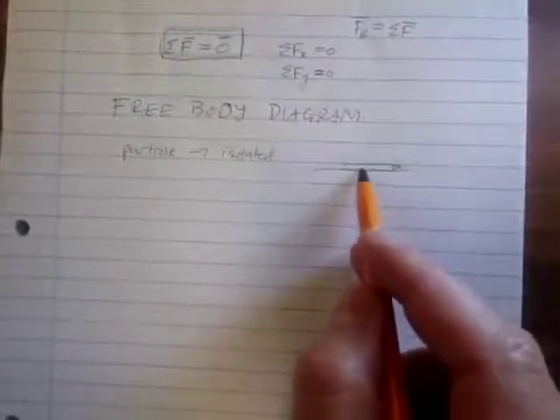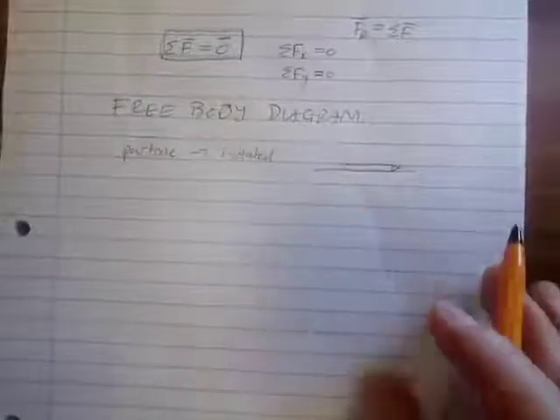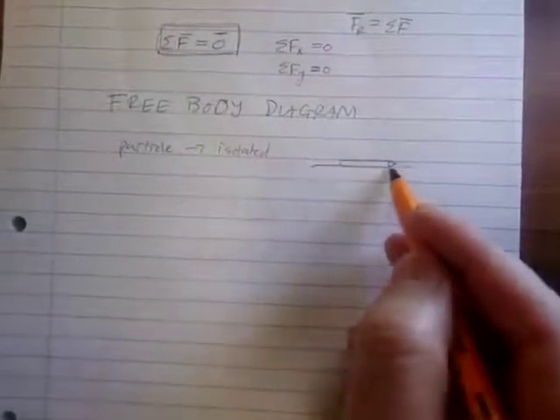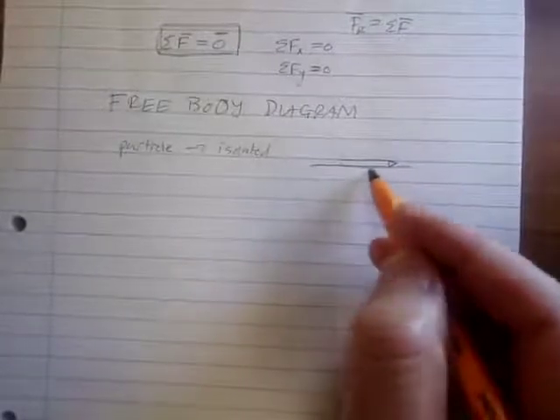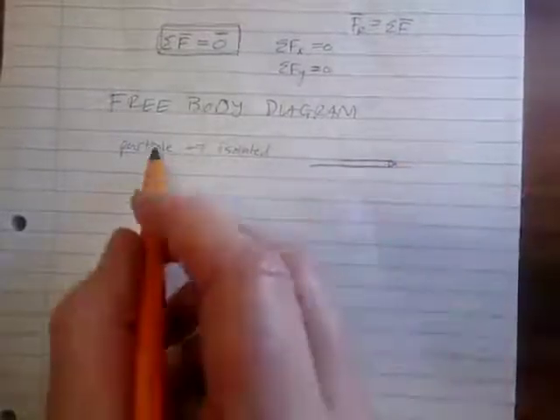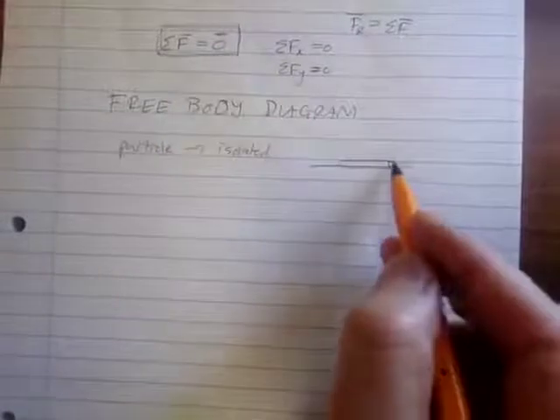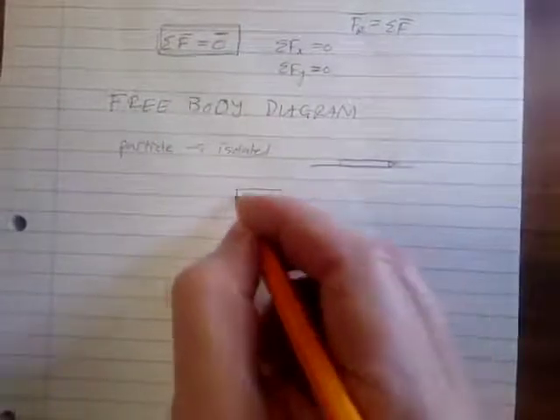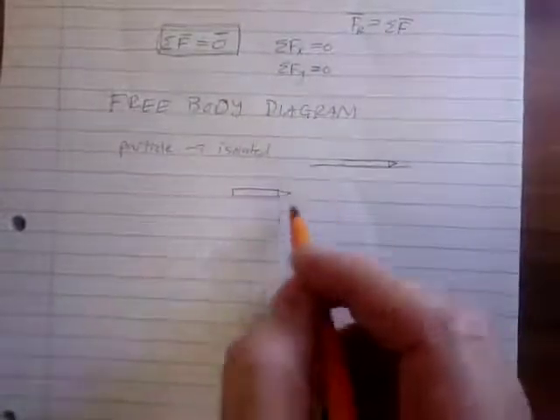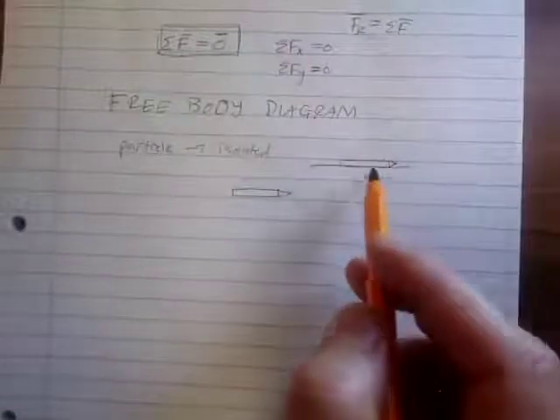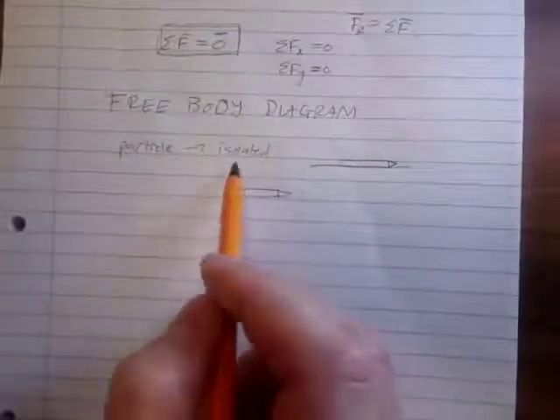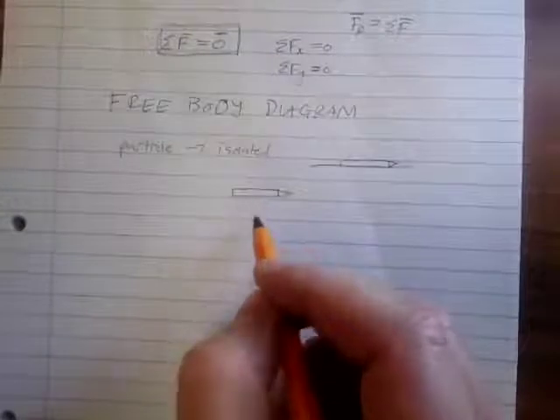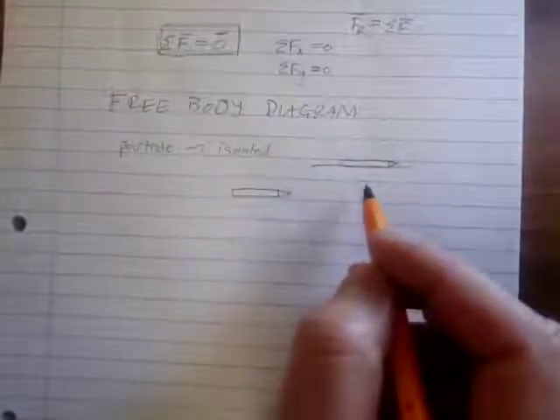At this point, this body is not isolated from its surroundings, because it's still got the effect of the table. But if I am to draw a free body diagram of this pen, I isolate it from its surroundings. That means I don't include any of its surroundings. But after I isolate it, I have to then include the forces acting on that body that were due to the surroundings.